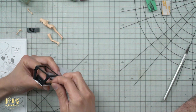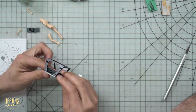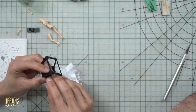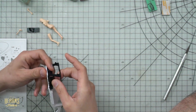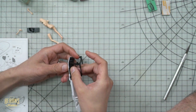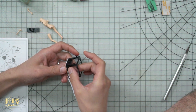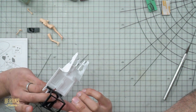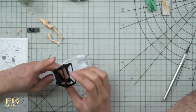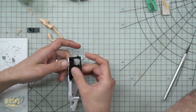And then we're going to hand detail some of the engine points? Yes. Now, a trick to doing the engine, to give it really good depth, is we can paint it black, and then we'll dry brush silver over it. Oh, dry brush silver? Yeah. Okay, so looking at this, that's not actually a sub-assembly in one piece that I can tell. What is it? No. So they need to be kept separate, and we're going to glue those on later because it's going to be attached from the chassis there.